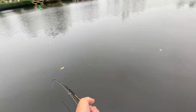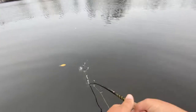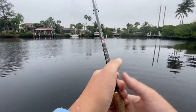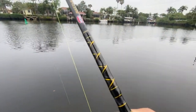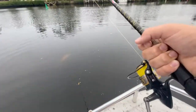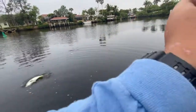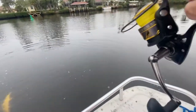Tighten up my drag a little. If they end up going under the boat like that, just put your whole rod under water — obviously not to your reel, but just put it under water, otherwise you take a great chance of breaking your rod and losing your fish. It won't hurt the rod as long as you wash it off. Also, don't grab up on your rod near the tip — it's made to be grabbed at the handle and you'll break it if you're not careful.